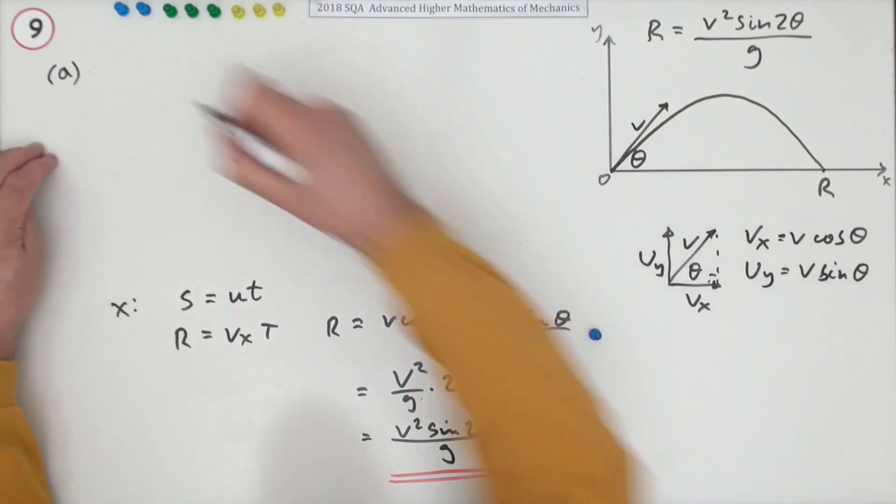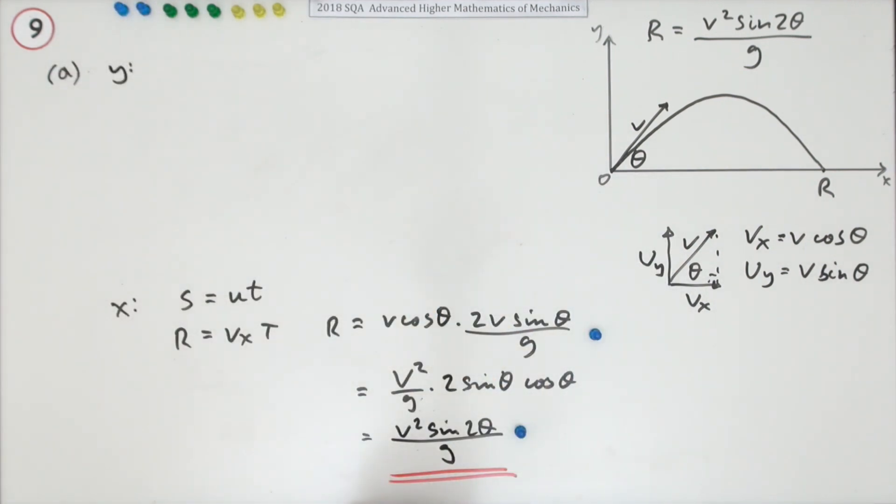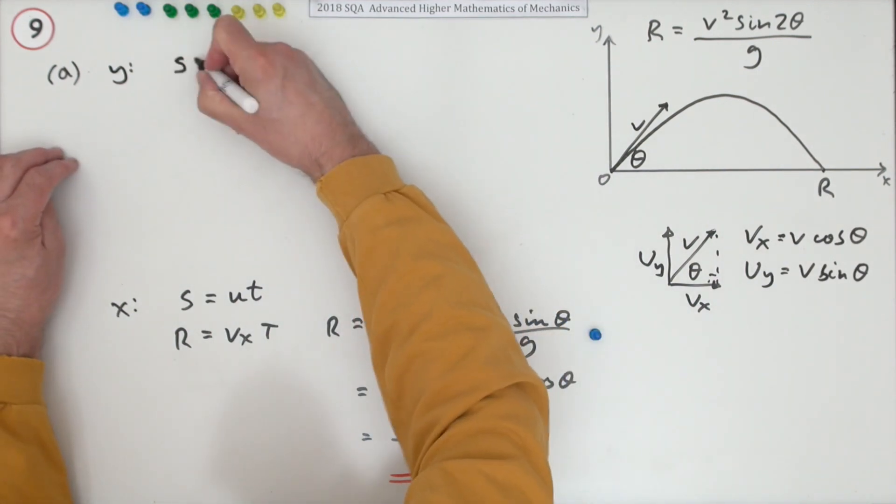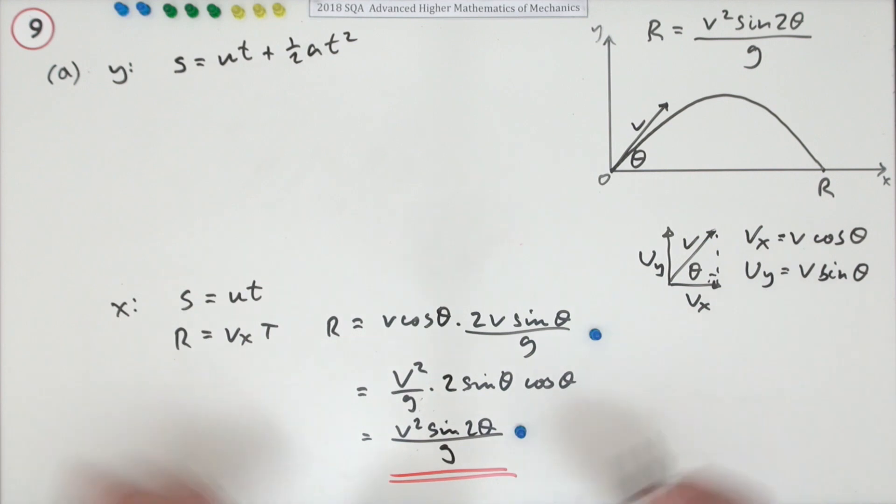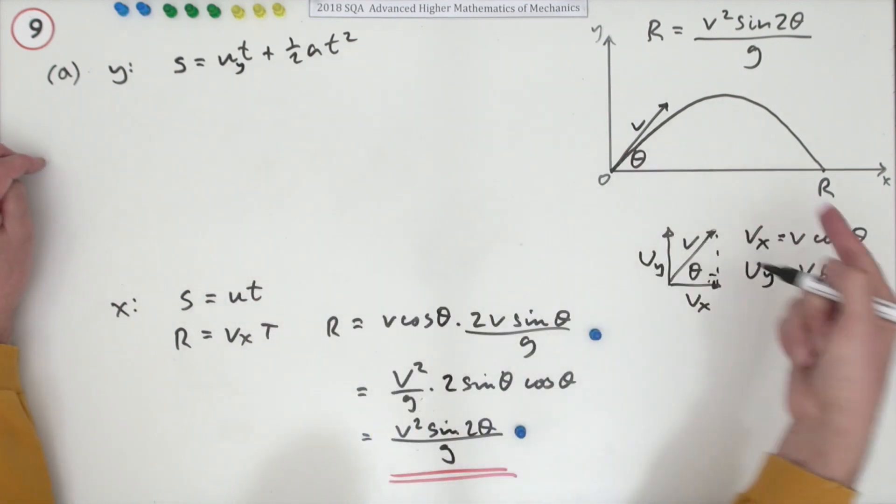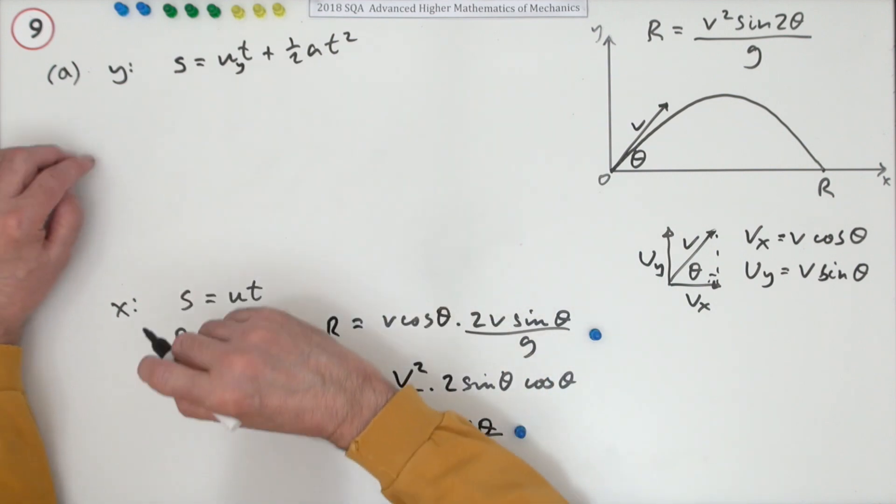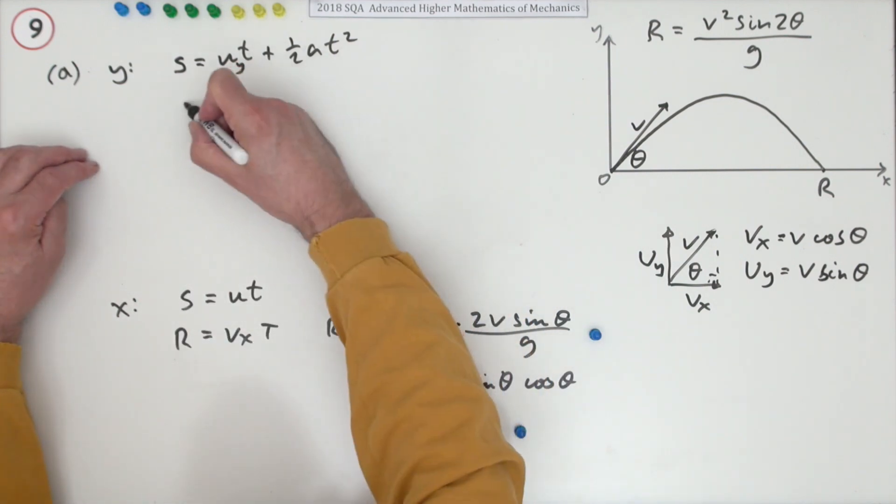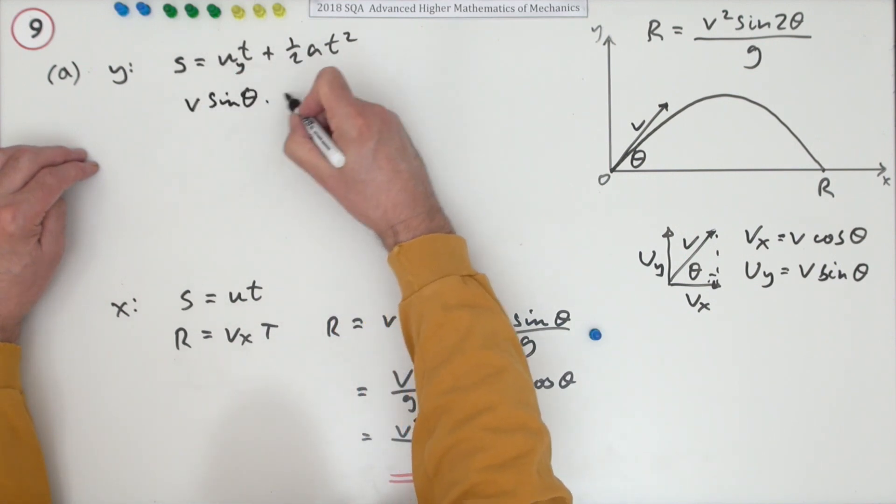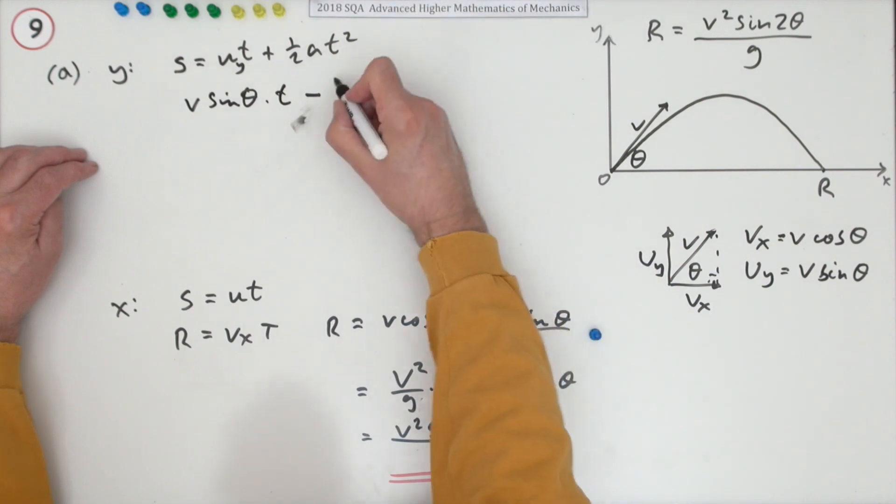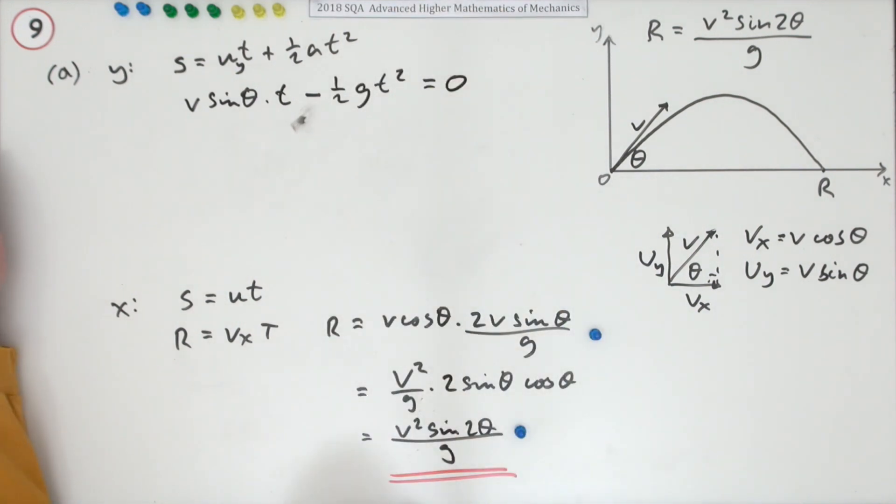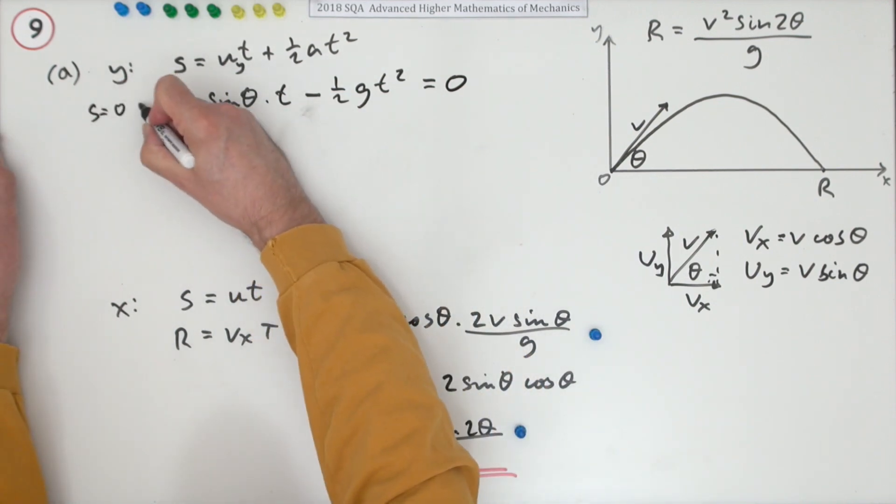Now this part will be the same in both methods. The other way of finding the time of flight again is to consider the vertical motion, only this time instead of finding the time to the top you're finding the time for the distance to come to zero. This time you're going to be using this formula: s equals ut plus a half a t squared. Well that u would be the initial vertical velocity. Maybe I'll just put that in as we mentioned. And of course that s is the vertical distance. It'll have reached its range when it hits the ground when the distance is zero. So I want that lot to be zero. So I've got v sin theta times t plus, or rather minus, because the acceleration due to gravity is down the way, a half g t squared equals zero. I should have put at the beginning s equals zero means that. Now that's one of the marks.